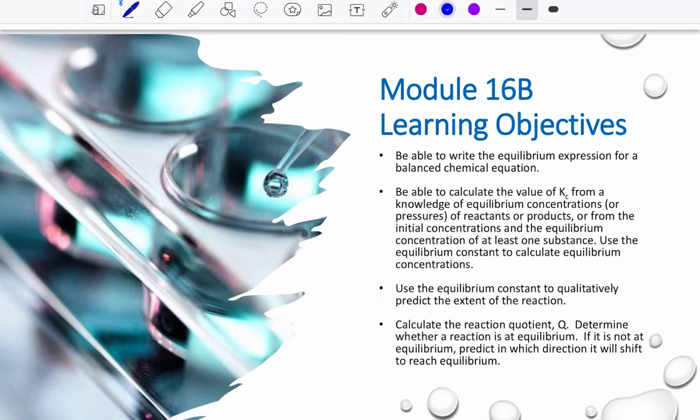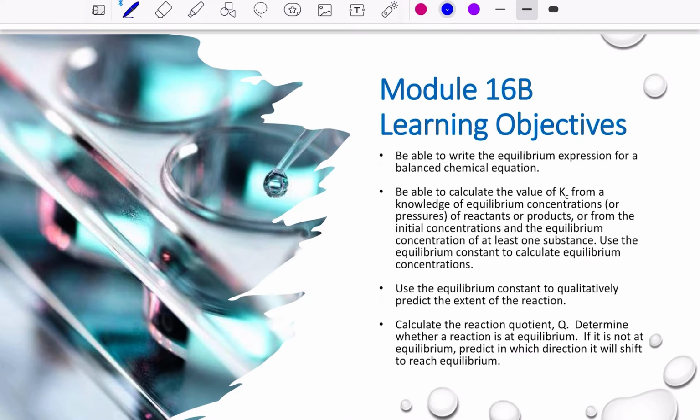In this module, we're going to start expanding a little bit more on this expression of Kc, this equilibrium expression or equilibrium constant expression. You need to be able to write these expressions. And we've talked about how to write them. We're going to get a lot more practice throughout this chapter and for chapters to come on writing them. Hopefully this will become second nature very quickly.